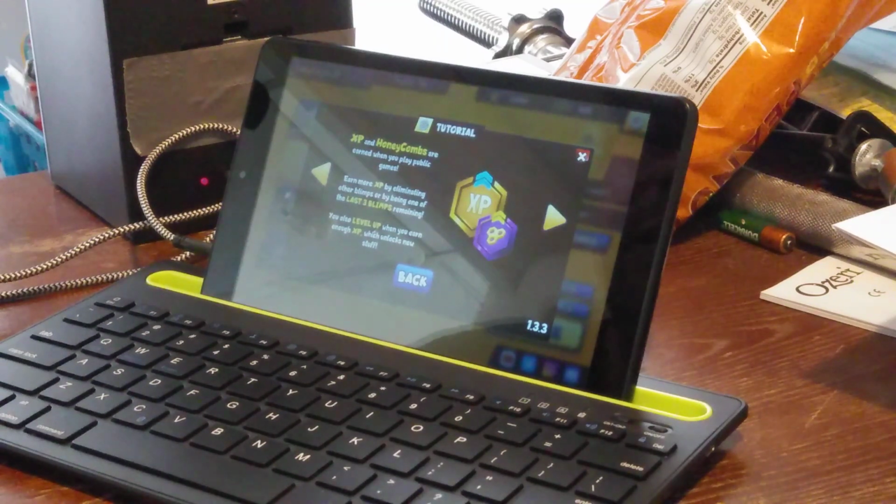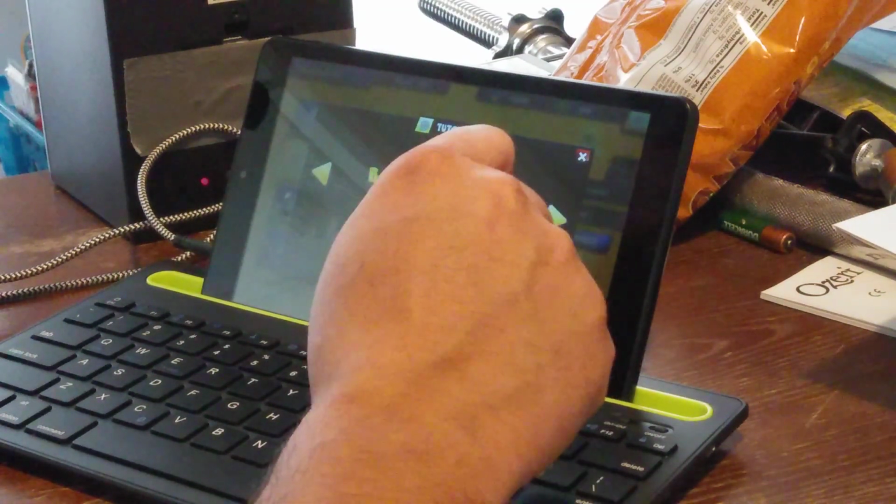XP and honeycombs are earned when you play public games. Earn more XP by eliminating other blimps or by being one of the last three blimps remaining. Okay, we have to be one of the last three blimps remaining. That's cool. You also level up when you earn enough XP, which unlocks new stuff. That's very nice.